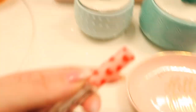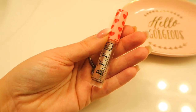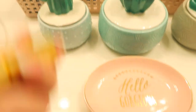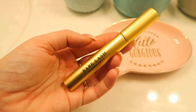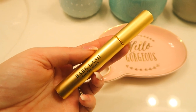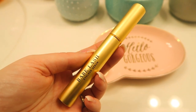For my eyebrows, I use the BFF — Brow Friends Forever from The Beauty Crop. It's basically castor oil and vitamin E in a little brush that you brush onto your eyebrows, morning and nighttime, to help them grow. I also recently lost a ton of lashes — I discovered my eyelash curler was ripping them all out. My friend Cassie recommended Babe Lash, which is supposedly amazing, along the lines of Latisse. I just got it so I haven't used it long, but it's an eyelash serum you apply like liquid liner.